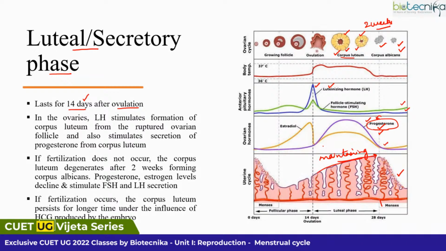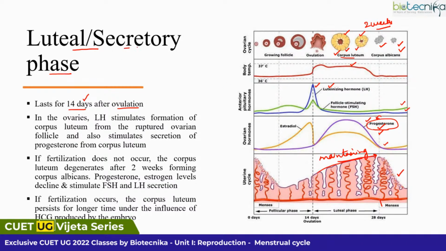Okay, so these were the different phases. All these phases together we call the menstrual cycle. And over here again, if you talk about the temperature of the body, it is still a little higher, but by the end of this secretory phase, the temperature will again go down if fertilization does not occur. Okay, and then the cycle will continue. Right, so this is your luteal or secretory phase.